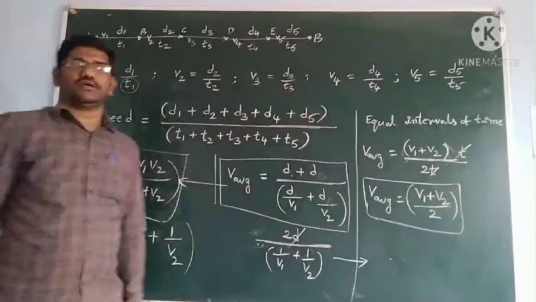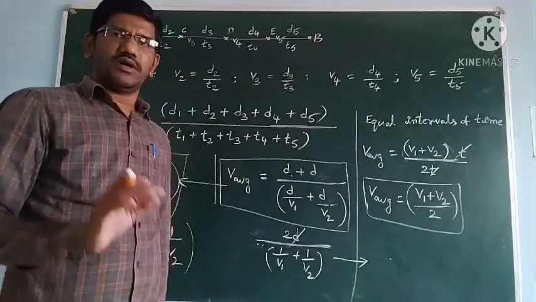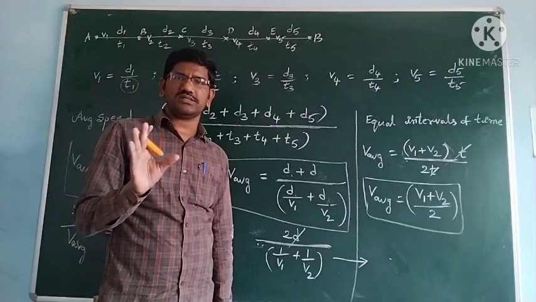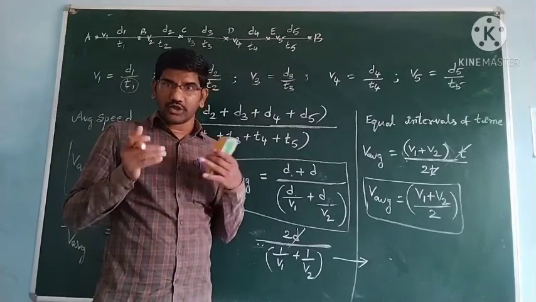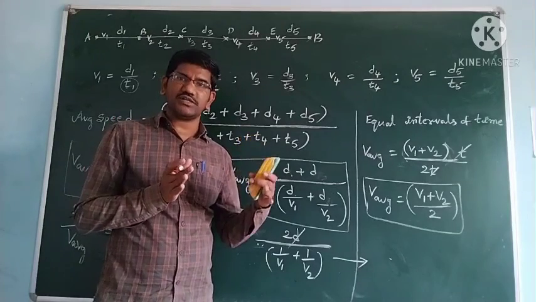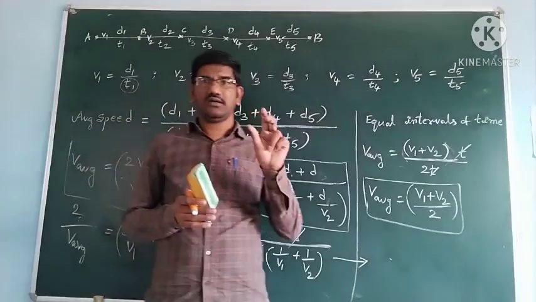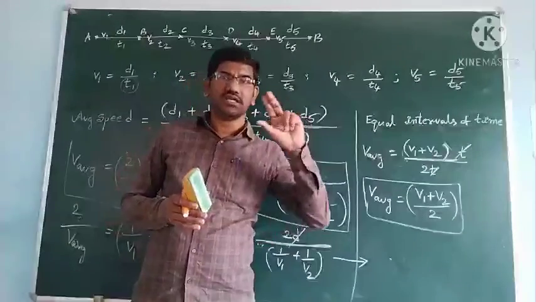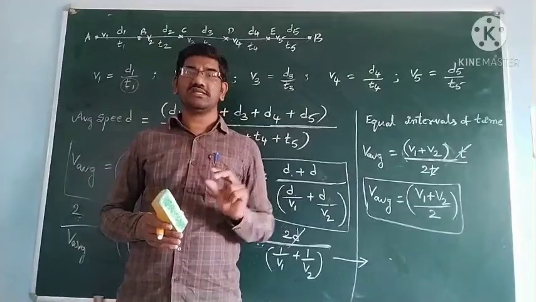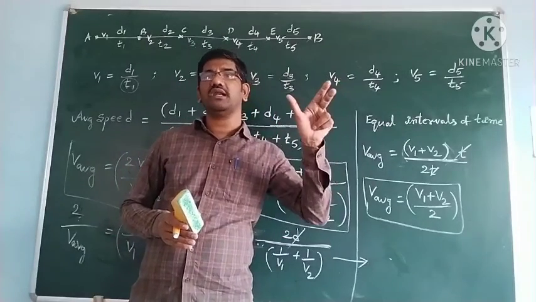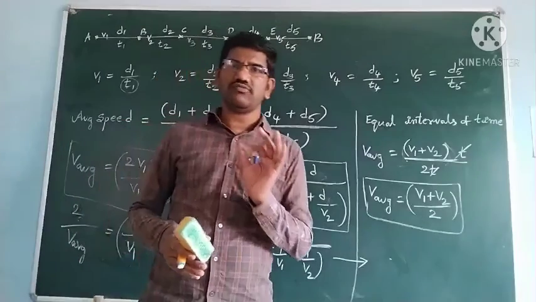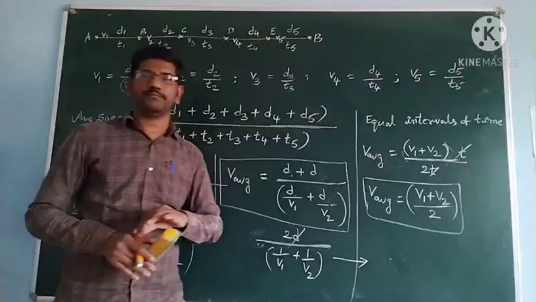Okay students, you keep solving problems, and after finishing the problem, recap yourself: how the formula came, what assumptions we made, and what things we considered. What is equal distances, then how the formula changes. Equal times, how the formula changes. What is the consideration we have taken, and on that consideration, what are the answers you got. You check it. Then use that formula wherever it is useful for you.